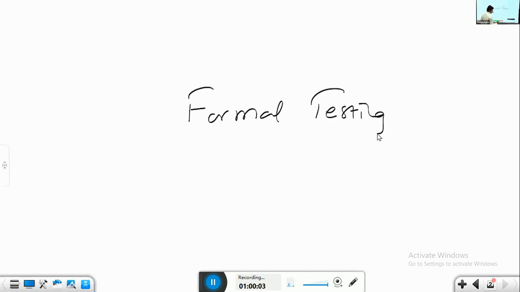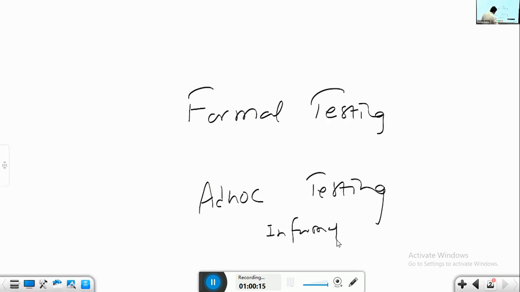Formal testing, first we'll talk about this. Its connected thing is informal testing, other name is ad hoc testing. This ad hoc testing is nothing but informal testing.